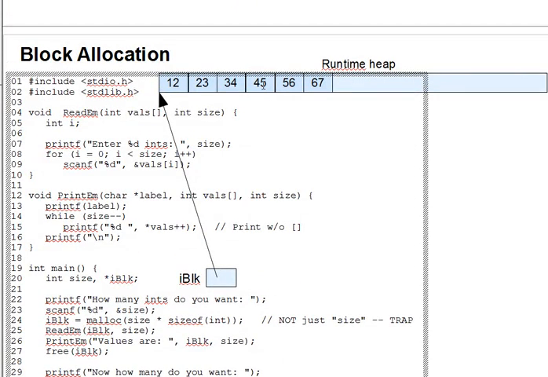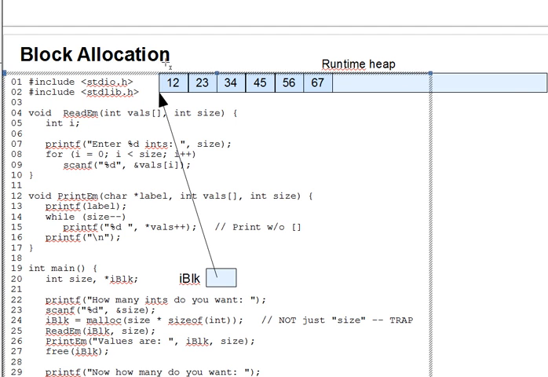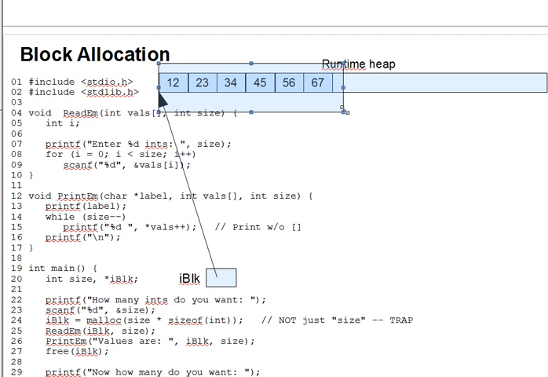Pictorially up here, we freed this whole area here on line 27, and then when we got a new 8-integer block, we wound up with the same space plus another couple of integers being used, as the adjusted diagram here shows. And apparently the data that was in it, or at least part of it, survived the recycling process. The reason the first 2 values were trashed, and I just put dot dot dots in there instead of the values that you see in the output, is that free must mark the block as available for reuse. And it does this by writing some information into the first few bytes of the block, wiping out prior data.